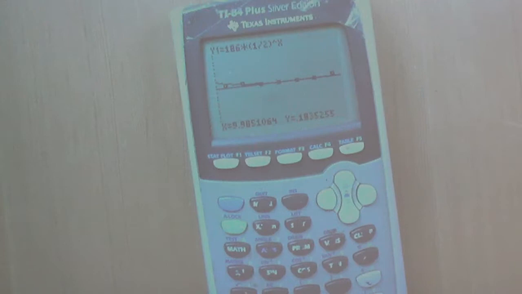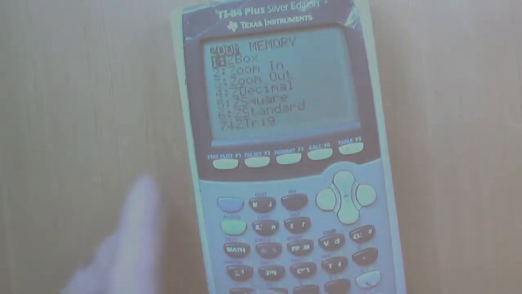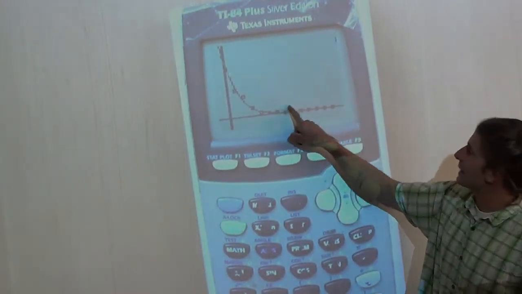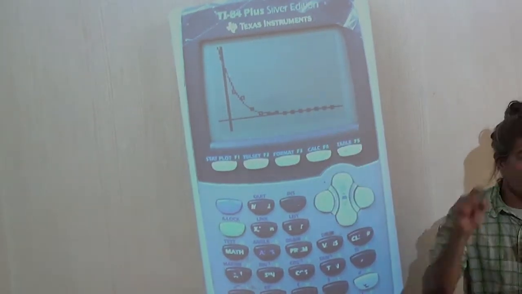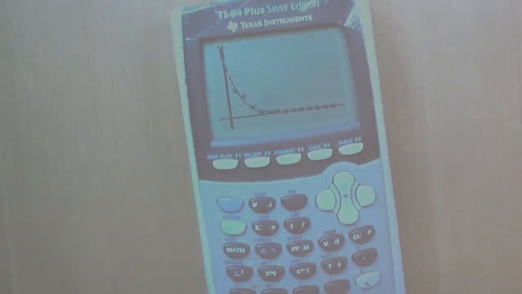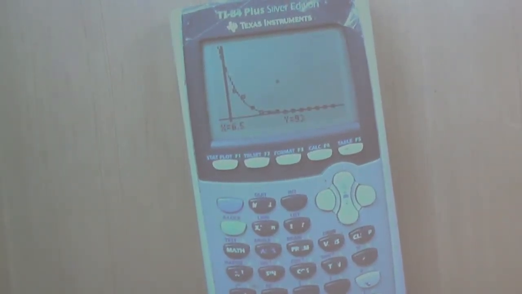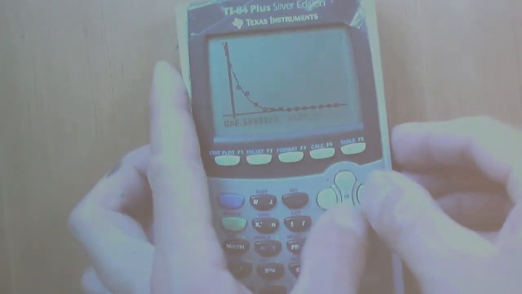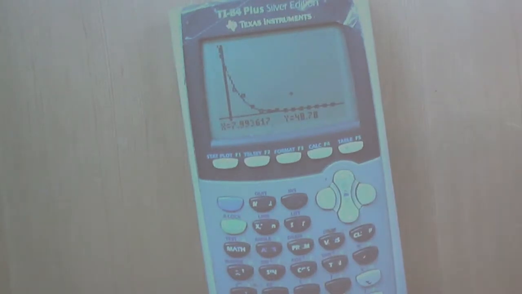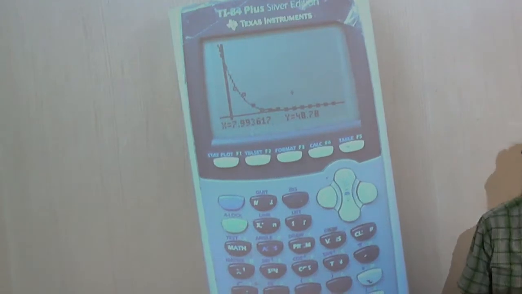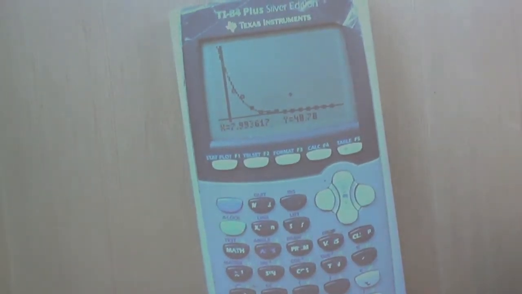How did you make that box? Oh, so zoom box. Yeah. The way you do that, let me go back to zoom 9. The way you use zoom box, if you're ever interested, and I do want to come back to why I was interested in this. Suppose I wanted to see more closely what's going on right here. Go to zoom, press 1. Now you see how the little blinker shows up in the middle? Scooch him using your arrow keys down and over. So let's suppose you want to draw, let's say Amber, you want to draw a box around, say, this right here. Get that guy into one of the corners of the box you want to draw. It doesn't matter which corner, get him to one of the corners.